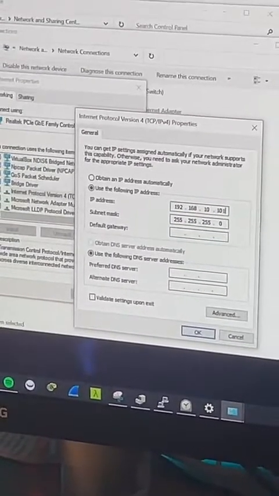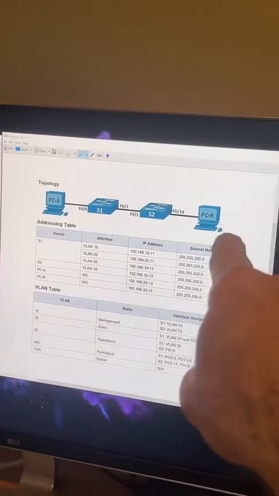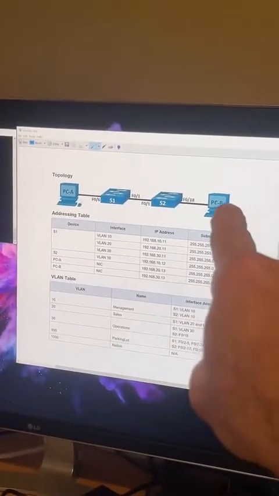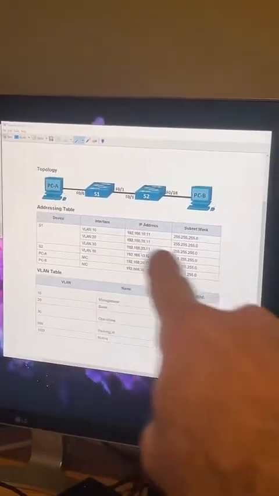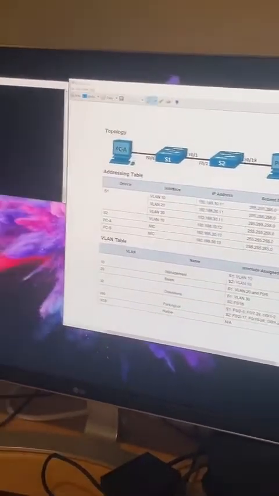Now, if you wanted these switches to be secure from these computers, then you would put them on a different VLAN. They would be on a different subnet. Like if this was customers or employees in a company and you wanted an out-of-band management network running on these two switches, you would not put them in the same subnet.